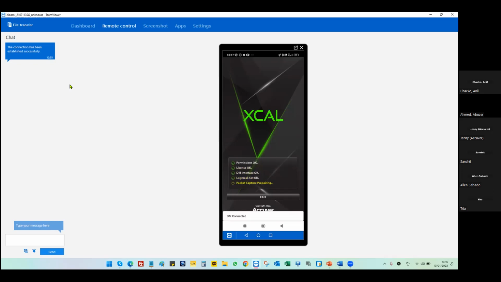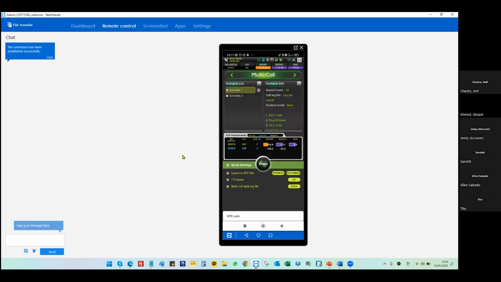DM connected. Okay, after all the process, GPS locked. This is the main screen.